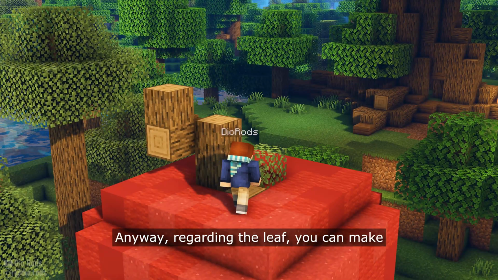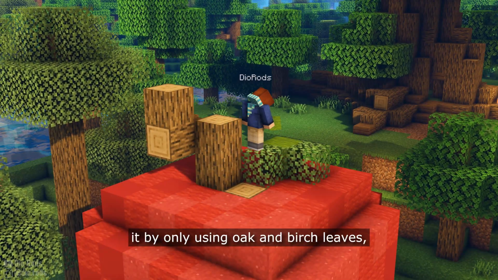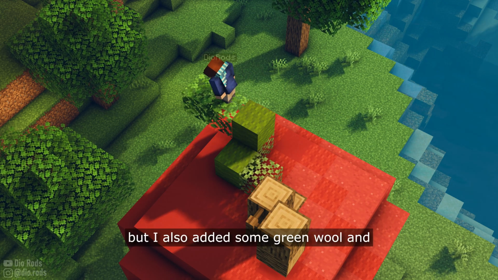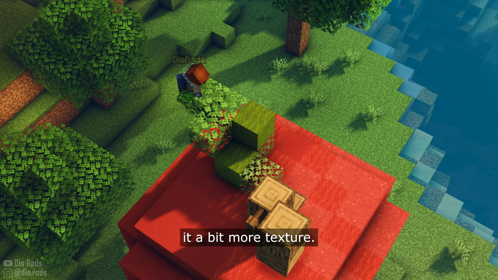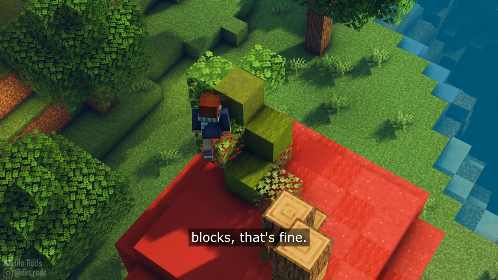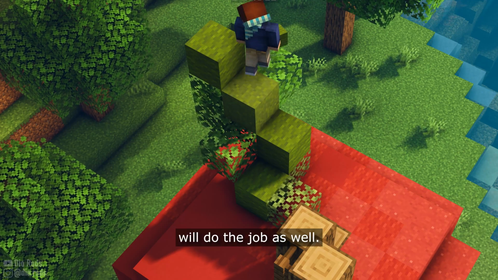Anyway, regarding the leaf, you can make it by only using oak and birch leaves, but I also added some green wool and concrete powder to give it a bit more texture. But if you do not have access to these blocks, that's fine. Only using leaves will do the job as well.